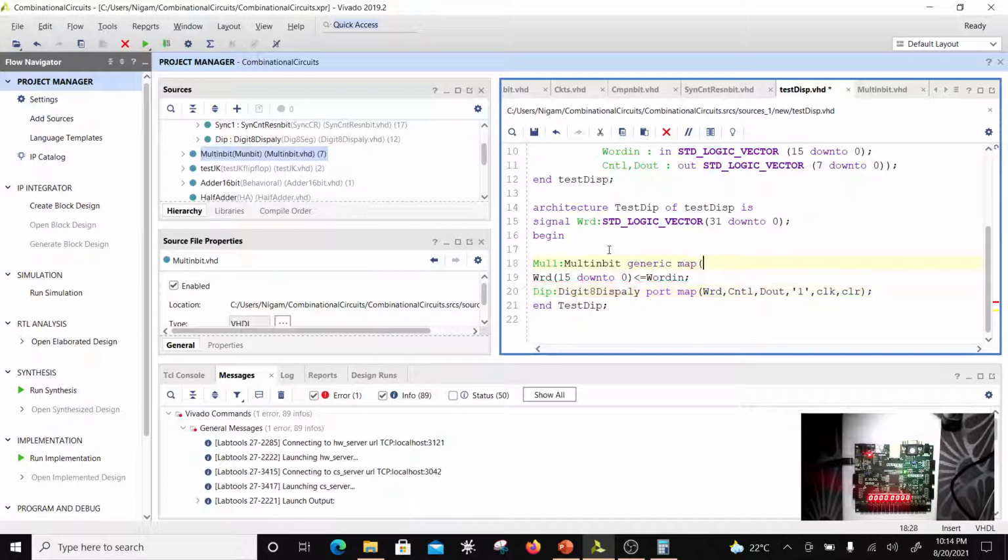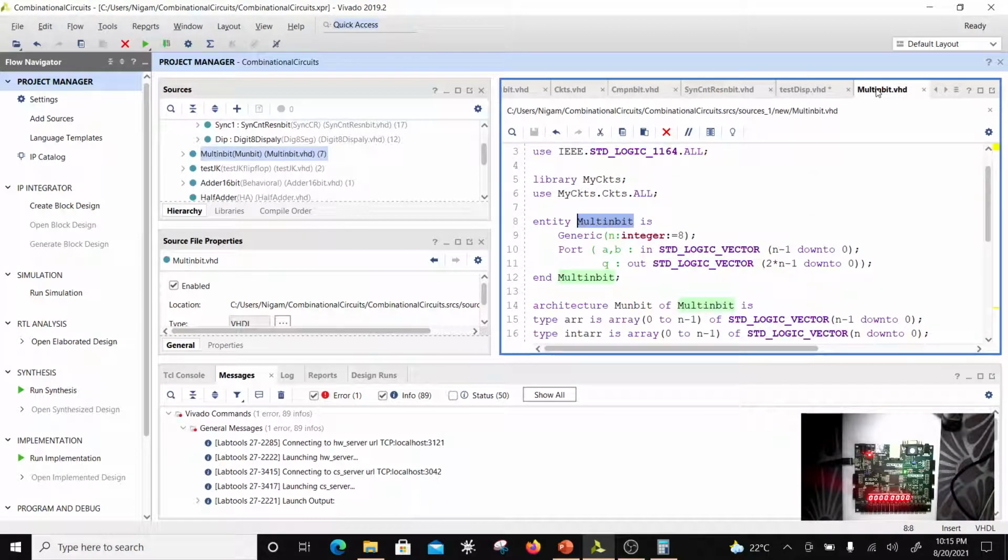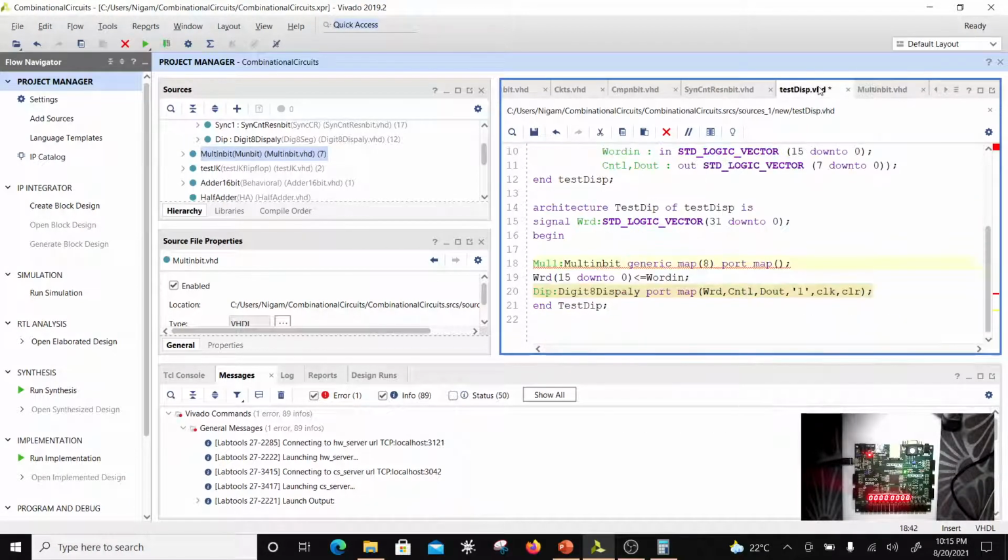In that generic map, I'm going to put 8-bit wide input, and then it has got a port map. This port map is going to receive two words, A, B, and Q as the output. A in this case is going to be the input word in.